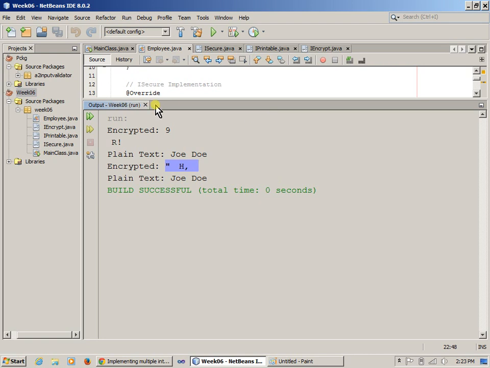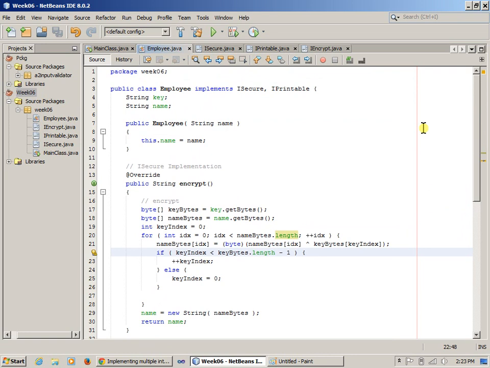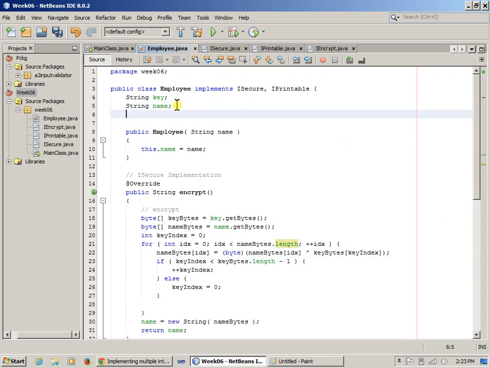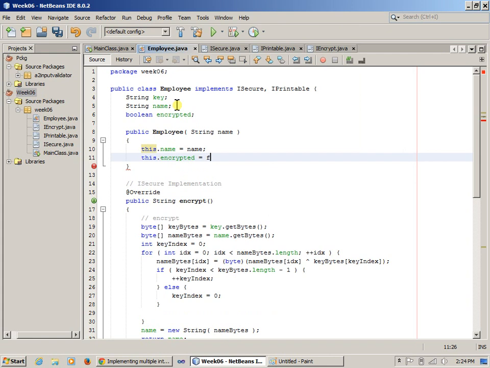Actually, let's display what these characters are. Inside the employee, for lack of a better idea, I'll just say boolean encrypted, which gives me an indication whether my object is encrypted, and I will initialize it to be false.